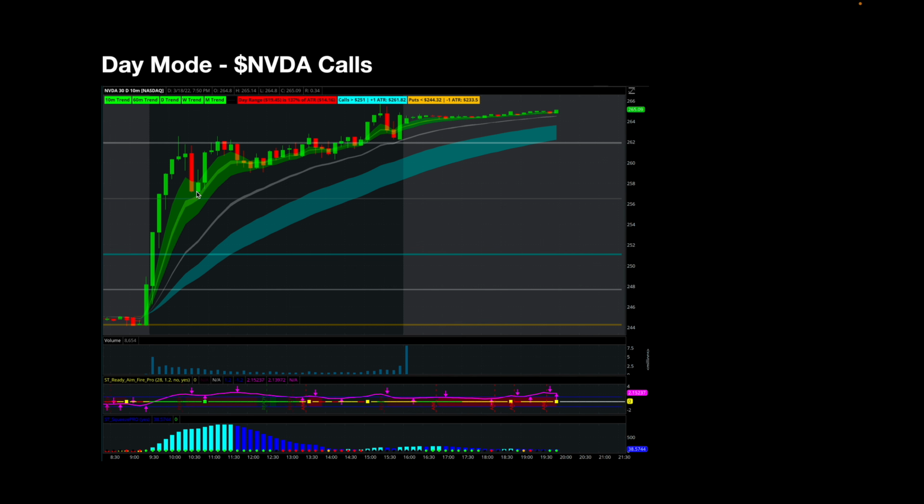Bounces back and touches our mid-range. Beautiful. Second entry right there if you wanted to. Goes back up to 1 ATR, and then it sort of consolidates. So, this is a good example of how I like to use the indicator on moves like this. It's pretty much spent at this point right here. So at that point, there's not much meat left. Of course, if you're holding longer, then it's not a big deal. But you're quick in and out. You just pop in, pop out. If you want, double dip, pop out. But it never leaves this 512 EMA. So it's a beautiful trade, and congrats for anybody who took that one.